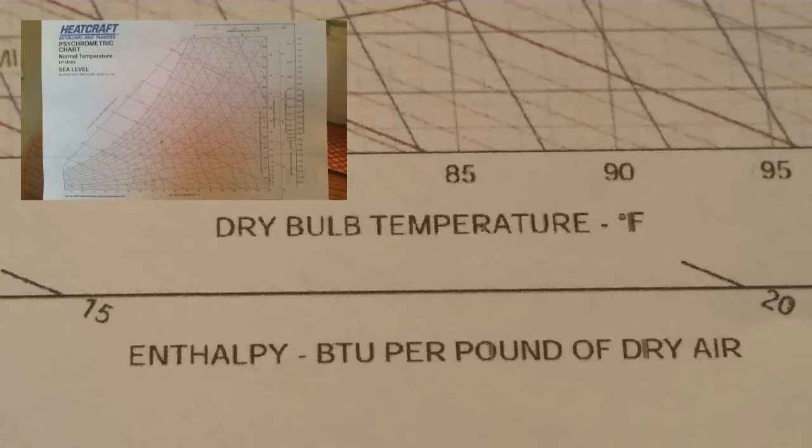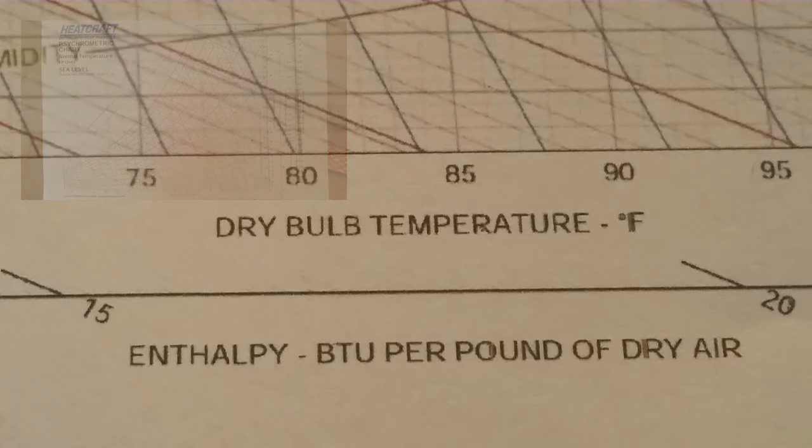Dry bulb is just our standard sensible heat measurement. Just like you take your thermometer outside to see how hot it is, all you're measuring is the dry bulb temperature, the sensible heat. It doesn't take into account any latent heat, humidity, anything like that. It's just a standard measurement, the same as what's displayed on your thermostat. Just a very simple measurement and one of the most important ones we use.